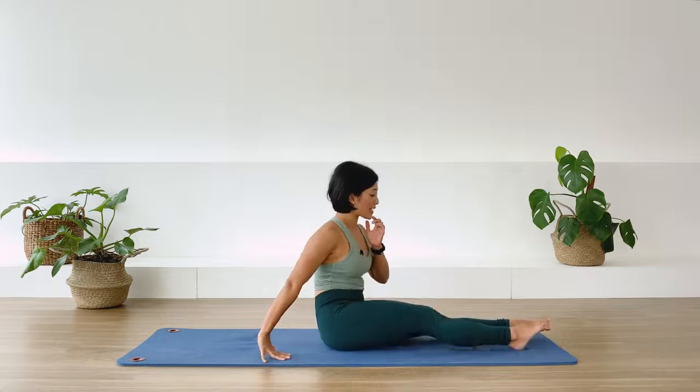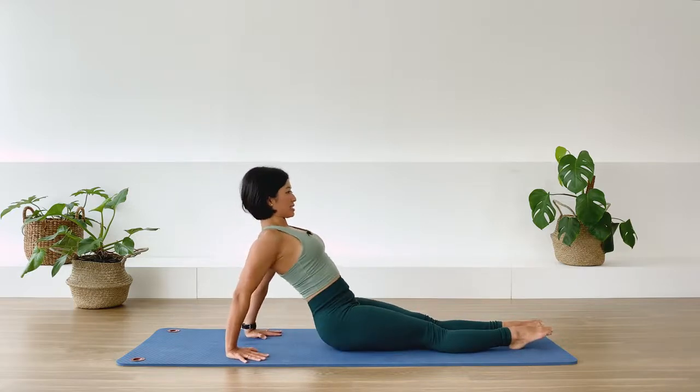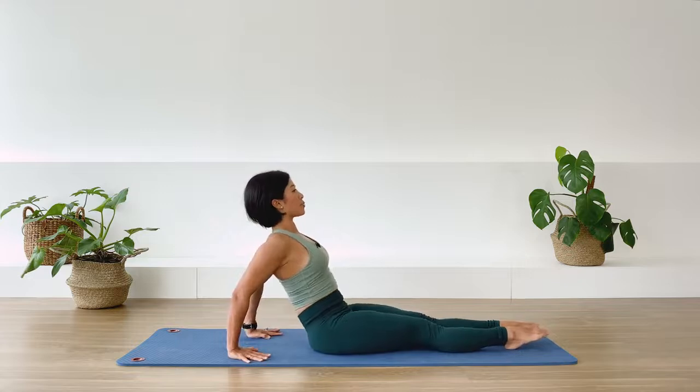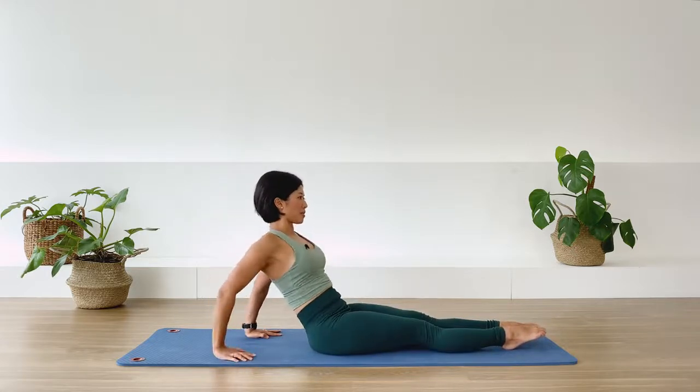Separate the feet slightly for the back support. Opening across the front of your chest. Power through the arms, long back. We breathe out, we lift. Neck is long and down. Just gonna adjust my arm here.